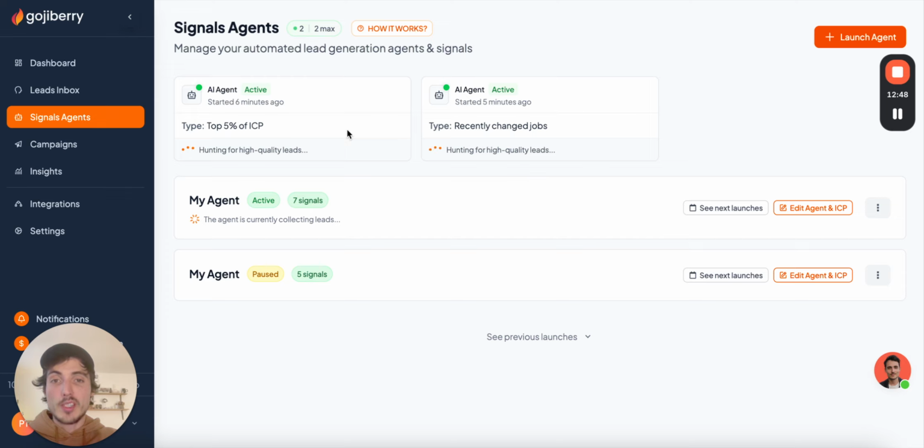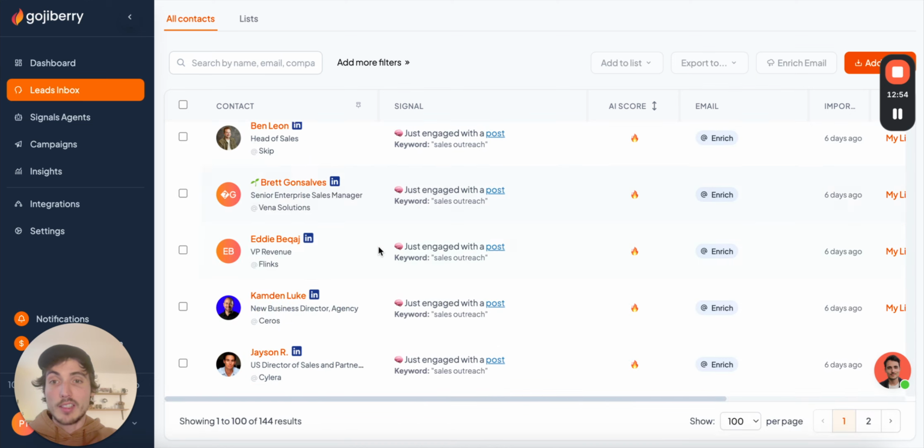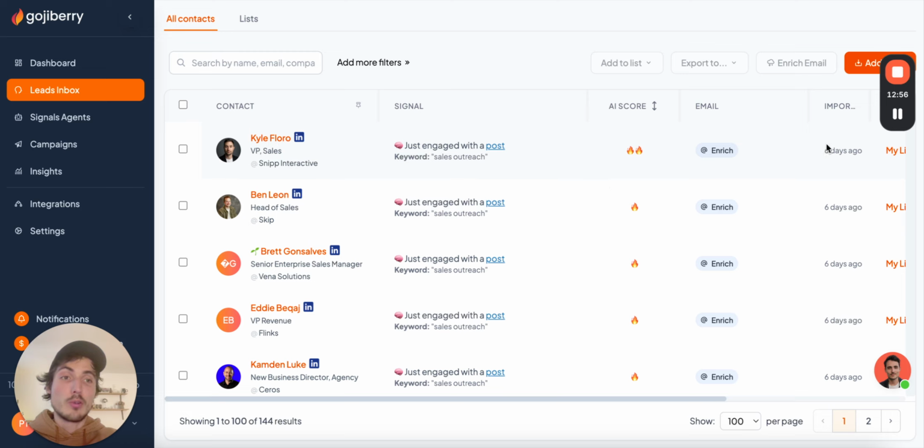When those leads arrive, I'll have all the leads in my leads inbox. Actually, I can see that I already have some that were from a previous test I made, right? So I can see them in my lead inbox. Let's wait until we have the new ones. It can take between 2 minutes and 30 minutes depending on the research and many other criteria.